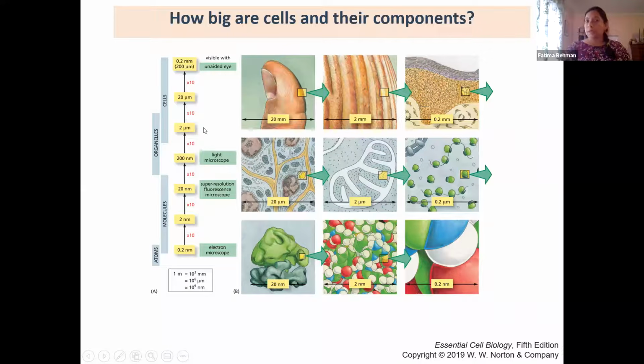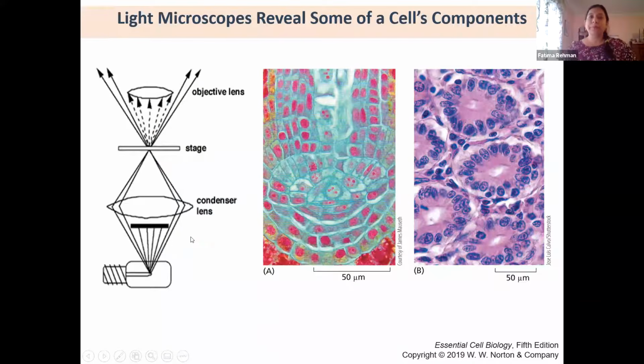Some organelles can be seen with that as well, but they are still going to be no more than several hundred nanometers, which would be their limit. Some of the super resolution fluorescence microscopes we have available today can get a little bit better. They can resolve some of those smaller structures. So we can see some of the DNA strands a little bit more in detail. We can see maybe some ribosomes in some cases as well. However, to look at anything smaller than 20 nanometers, the best thing to use is the electron microscope.